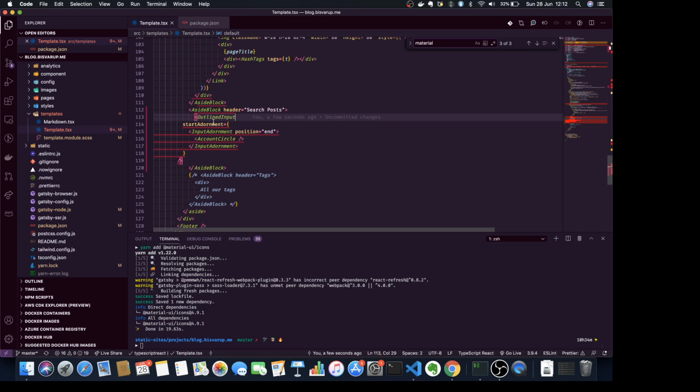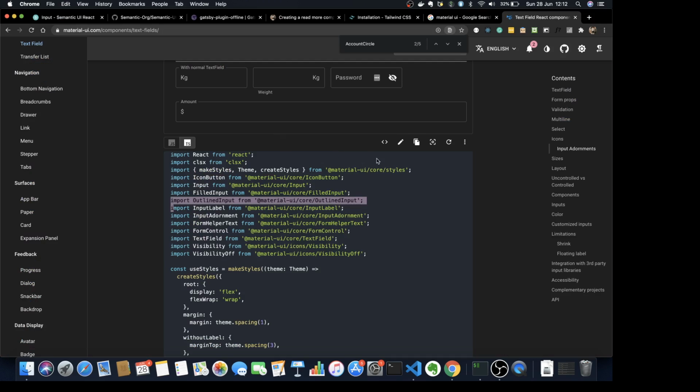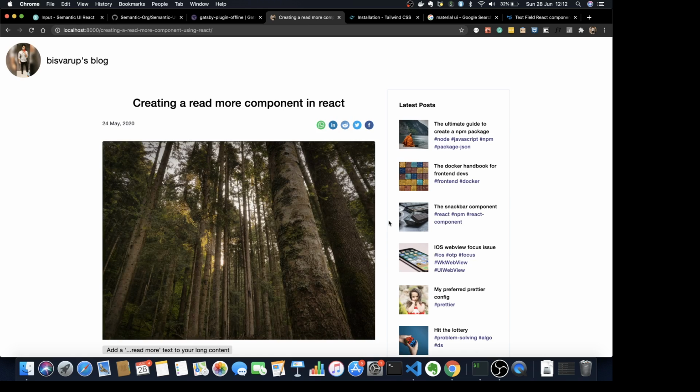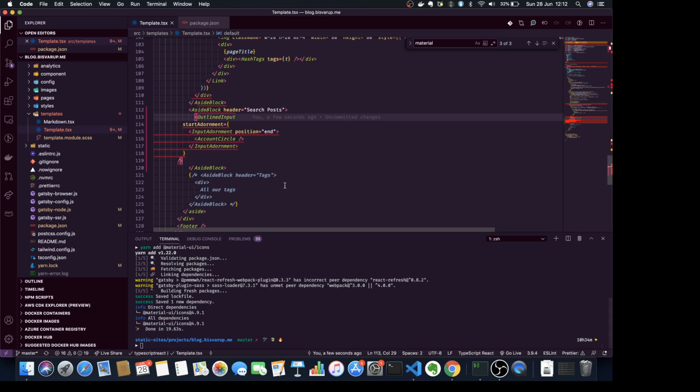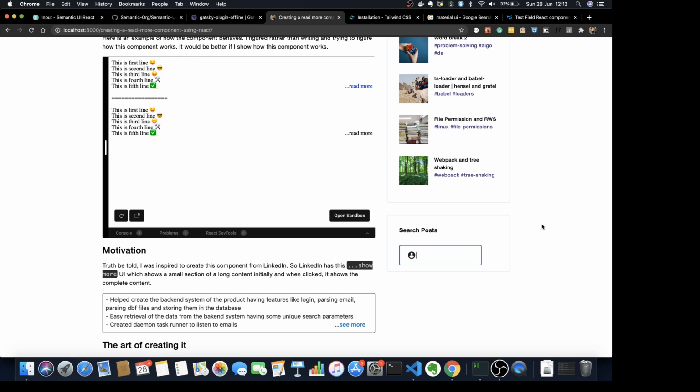Okay, everything seems to be fine now. Yeah, outlined input is what I needed, but I want not start adornment, but do I have an end one as well? Yeah, fine, I have one. Okay, so it's good now.